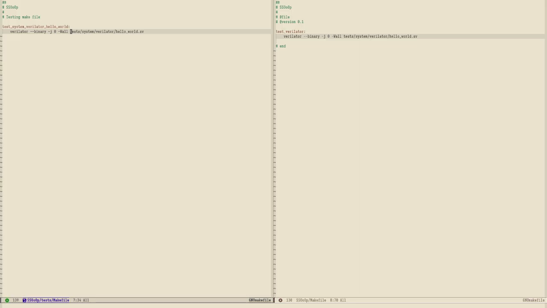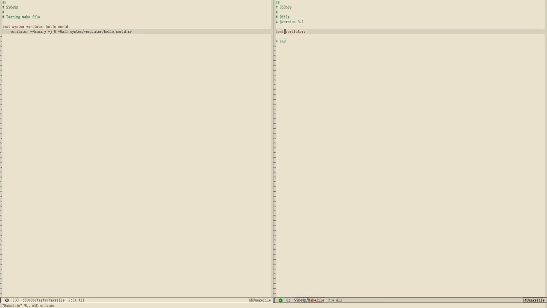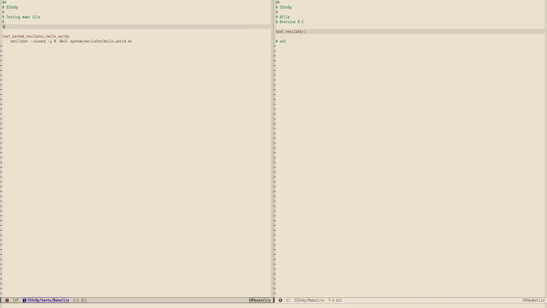So we're already inside the test directory. So we just need system/Verilator. Okay, so then let's run just Verilator. Make it a phony target.